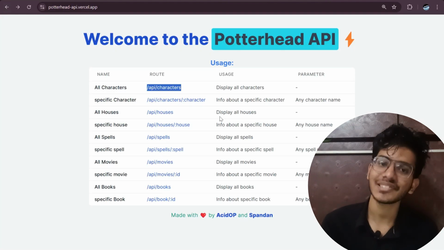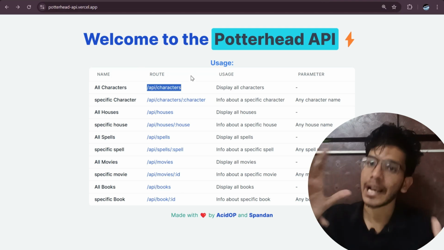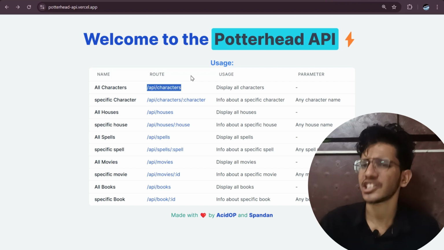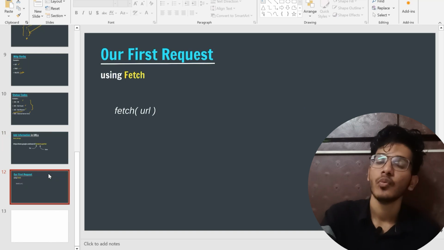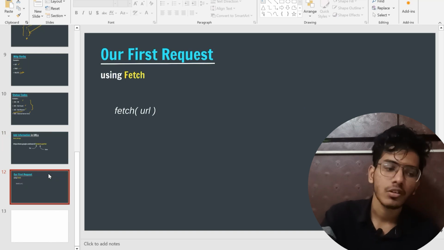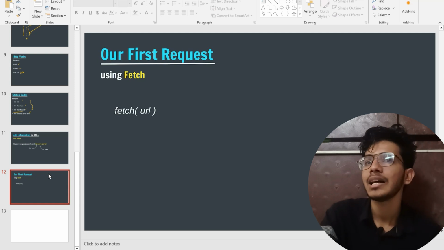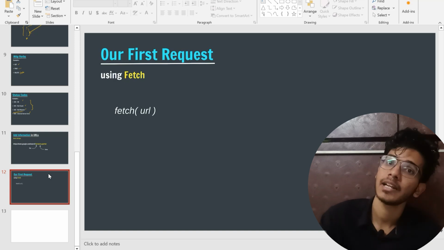These are queries in itself, these are routes in itself, which will give you a particular endpoint, and we call this endpoint a route, or you can say a search query. Now the next and final concept is we are gonna use the function fetch, and using fetch we are gonna build our own API. Not build, but use an API.